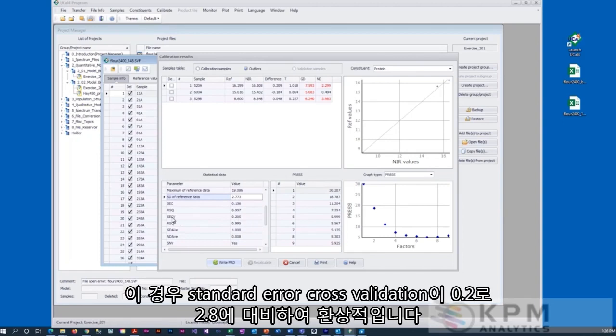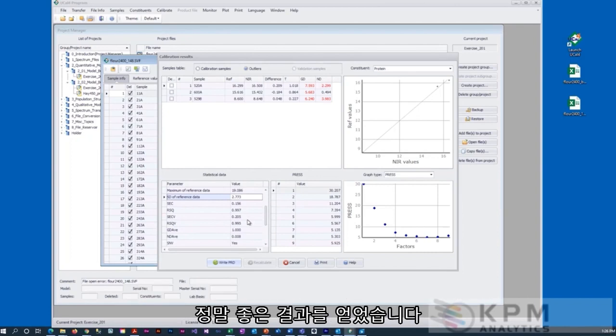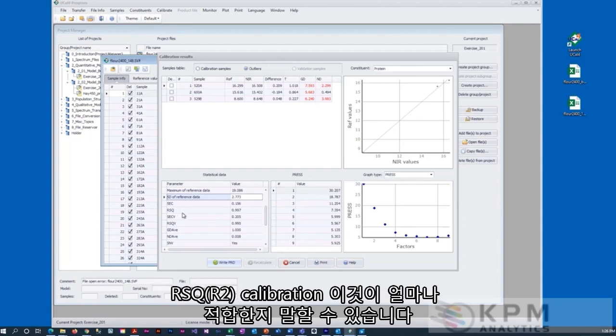In this case, you can see that the standard error of cross-validation is 0.2 compared to 2.8 almost. So this is fantastic. We're getting a really great result here. Okay, the statistics are all explained in the help, but I'll go through them real quickly. So this is your standard error of calibration and your R-square of your calibration set. This is the fit.